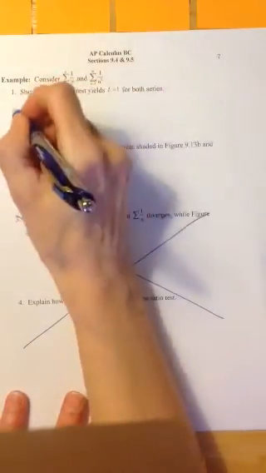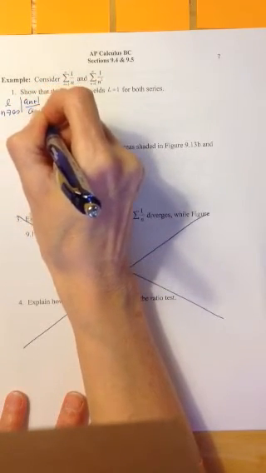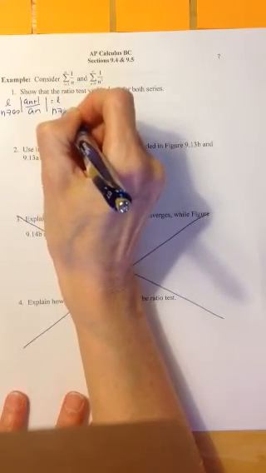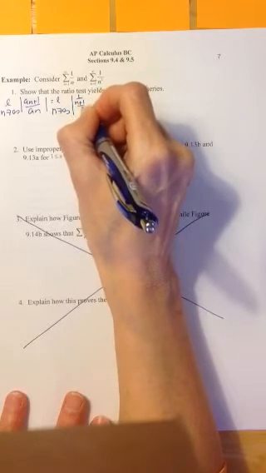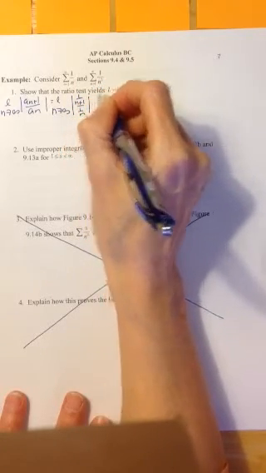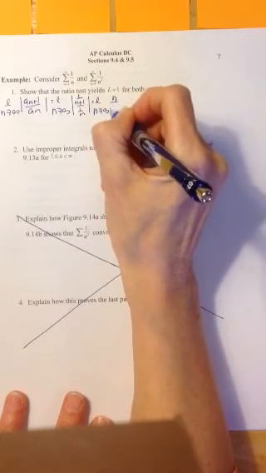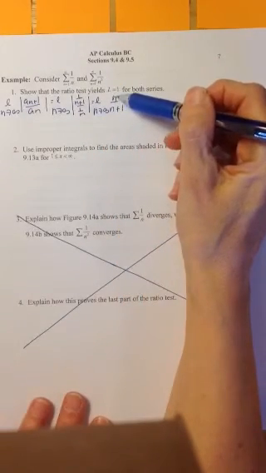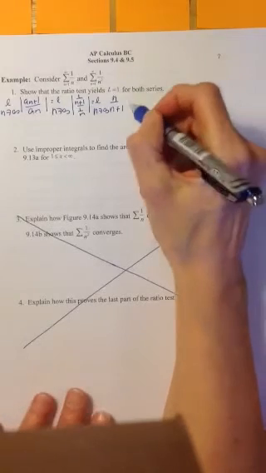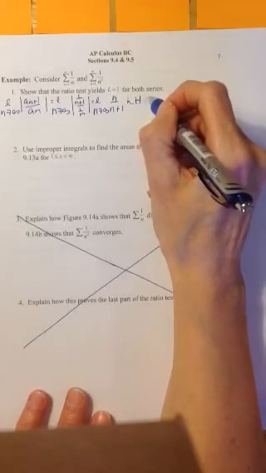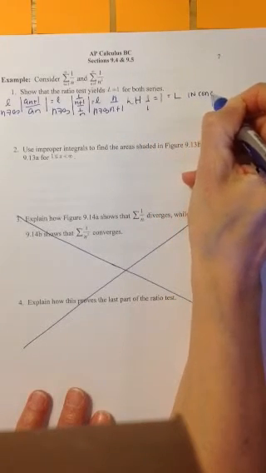So let's start with the first series. I take the limit as n goes to infinity, a to the n plus 1 over a to the n, equals the limit. So replace the n with n plus 1. I get 1 over n plus 1 over 1 over n. And then I'm going to flip the guy. I get n over n plus 1. So L'Hopital, infinity over infinity. I get infinity over infinity, run L'Hopital's rule, and I get 1 over 1. So this limit is 1. That's L. So we're inconclusive.